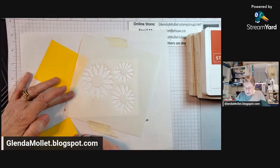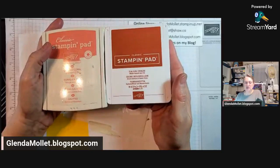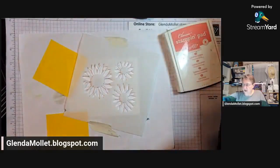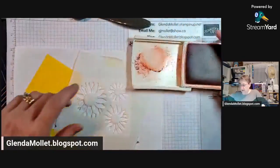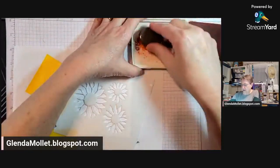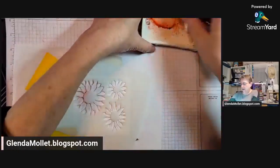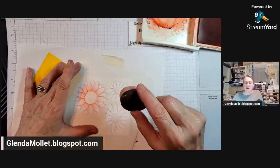So what color do you think I should start out with? Calypso Coral or Cajun Craze? I'm thinking the Calypso Coral because that'll be the lightest of the two. Okay, we're going to get some more blending brushes. I ordered more blending brushes, but I didn't order the little ones, which was crazy. I just ordered some big ones. Okay, so Calypso Coral in the background. And I want it really light out towards the edge. So I'm just going to go once out towards the edge like that, and then around the center. Go light, yes, go light.